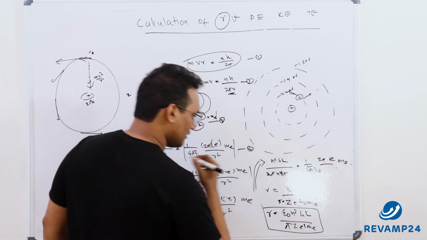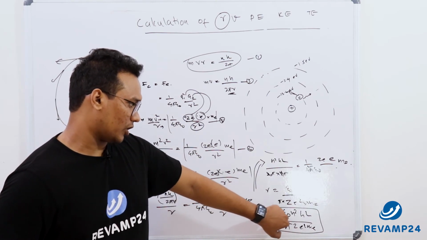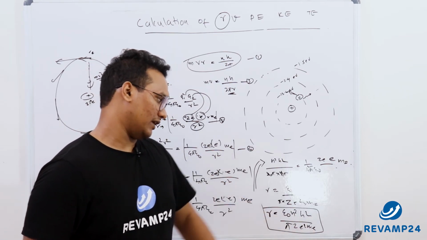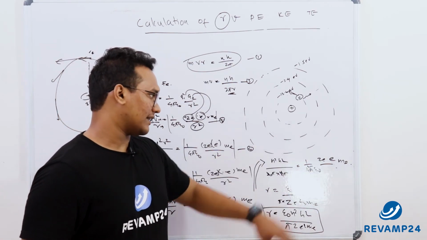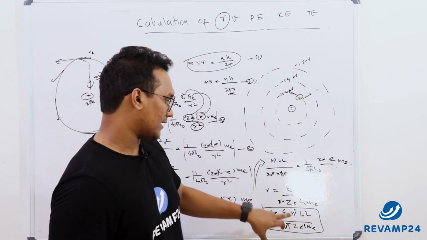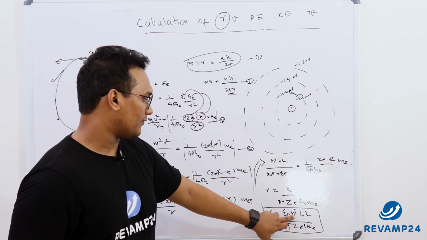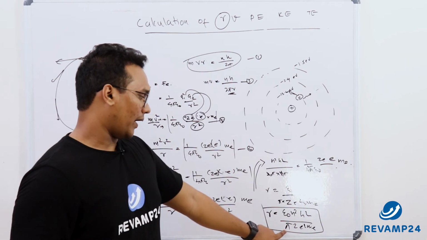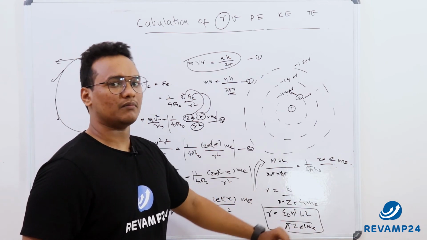Very nice. See, we got the equation for r. Now substitute the value of epsilon 0, n square, h square, pi, z e square and me. All the values we know. What is this, permeability? n. What is n? n I can substitute in the case of first orbit as 1, second orbit 2, third orbit 3. So this value of n represents which orbit we are talking about. h is Planck's constant, pi we know, Z atomic number, e charge of an electron, me mass of an electron.